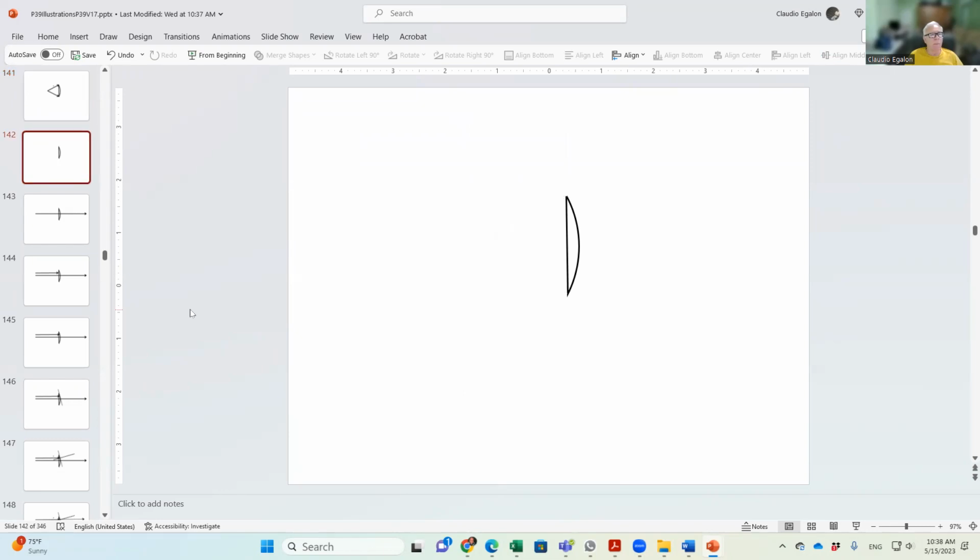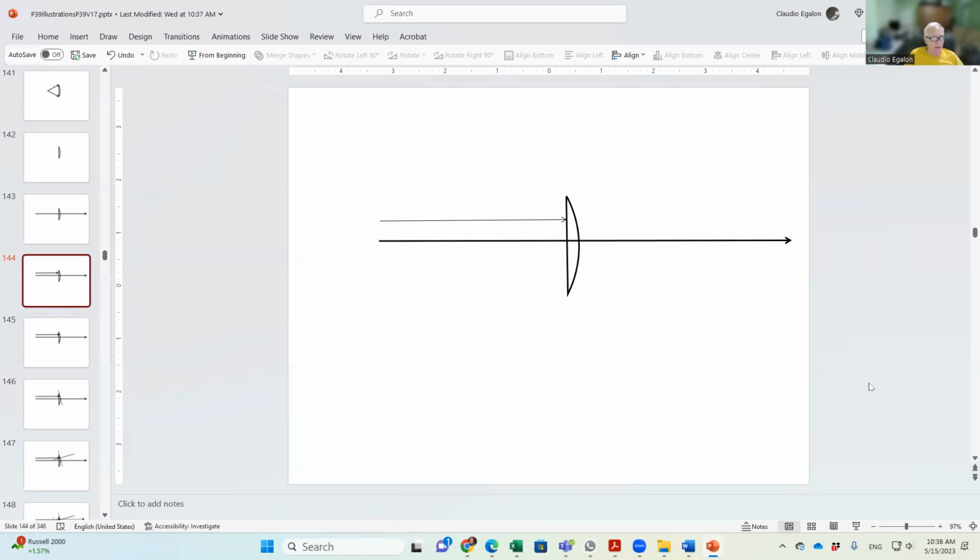Okay, so here you go. Planar convex lens. We go ahead and put the principal axis of the lens, and we start playing with light rays. Here you go. If we have a light ray coming parallel to the principal axis of the lens, it's going to be refracted within the lens. Because the surface to the left is planar, light is not going to be refracted at all, because the incidence is normal incidence.